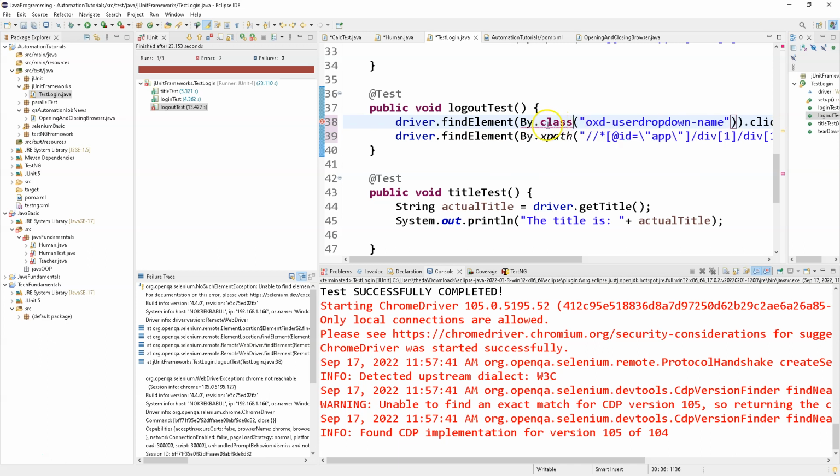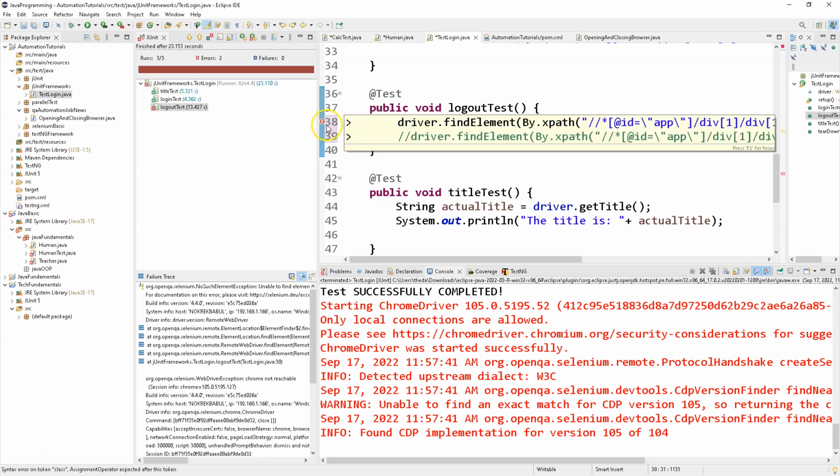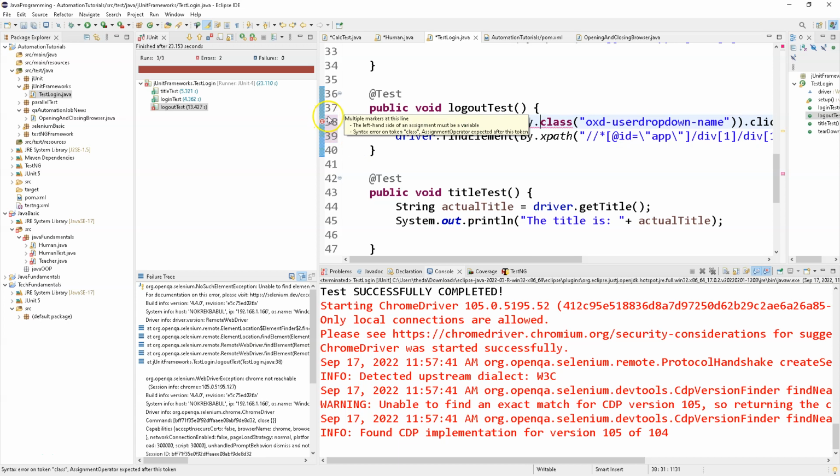What's wrong with class? The left hand side argument must be a variable. Class assignment operator expected after this token.